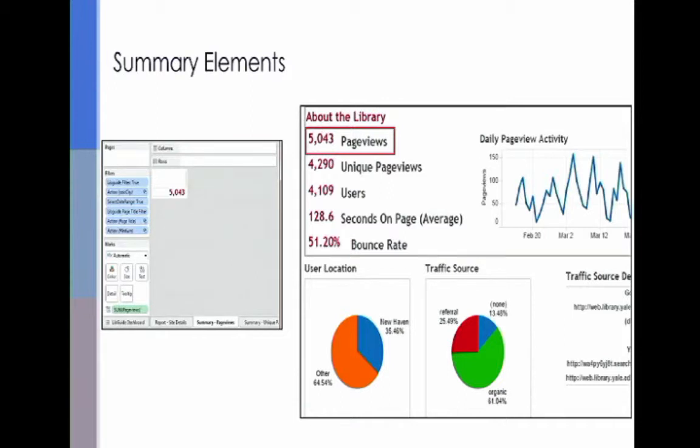Okay. So basically, when I select a particular guide, that number changes. That 5,000 number is probably associated, because I did a lot of these screenshots, with the About the Library page. It's a landing page, and it gets a lot of traffic. So I use that as my default page. But if I change the parameter, if I do it in the desktop, that number will change. So I change to a different guide to get a different number of page views. There's also a date parameter. So if I change the dates, that number will change as well. And I'll show you that live.